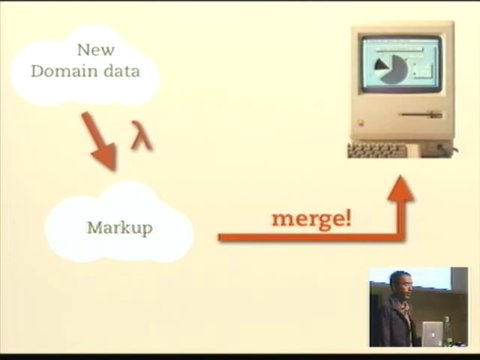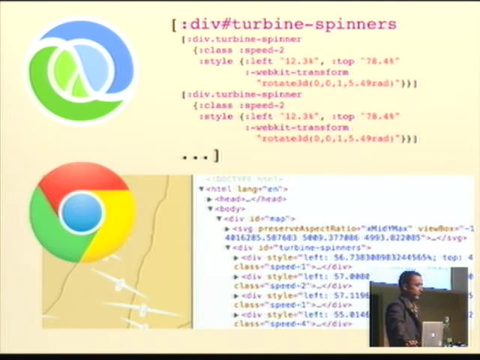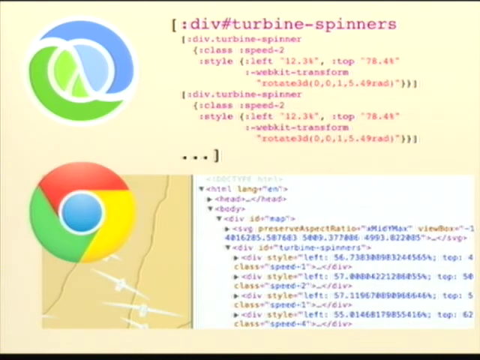What you really want to do is merge. So you basically say, this is what I want on the DOM, and then you want to be able to merge that into what exists on the DOM at that point in time. So for instance here, on the top we have the data structure representing the markup that we want, and then below we have what actually exists on the DOM. And both of these things are still data. So both of these things are just trees. And so you can actually use a library function to just walk this tree and sync things up.